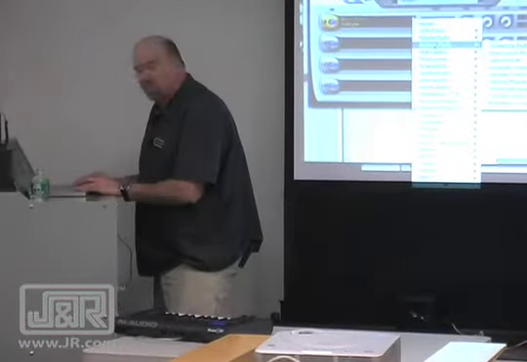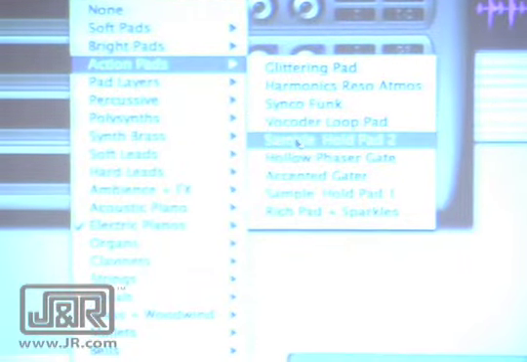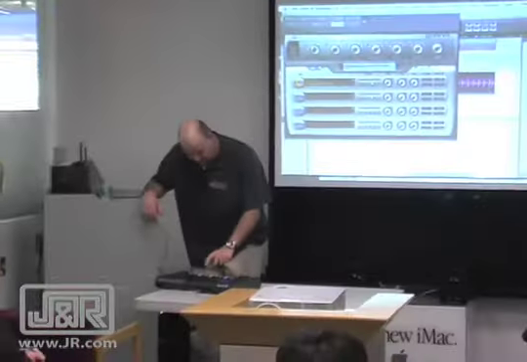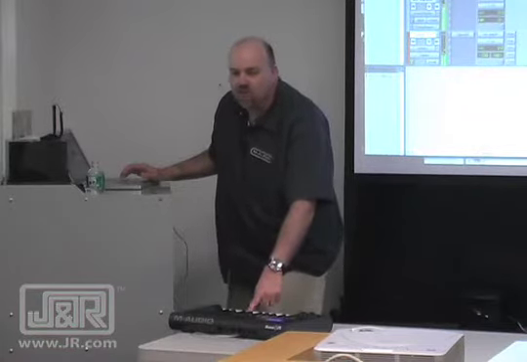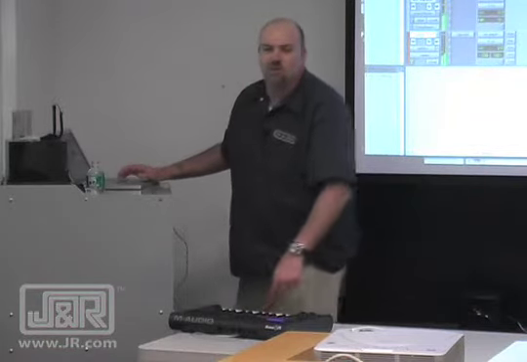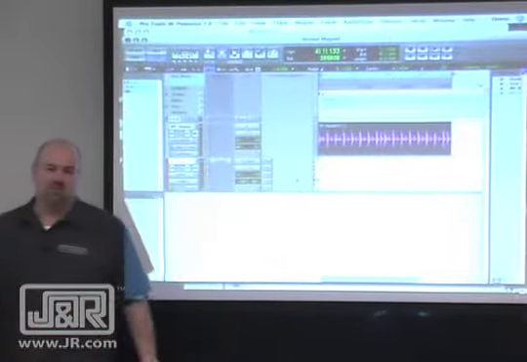Find something that's a lot more synthy because the director said I need it to be electronic. Sample hold pad 2. That sounds pretty darn electronic, doesn't it? Let's see what it is. It's right in sync with the drums because everything that we do on this synthesizer is locked tempo-wise to whatever is happening in our session, which happens to be at that lovely 125 beats per minute.